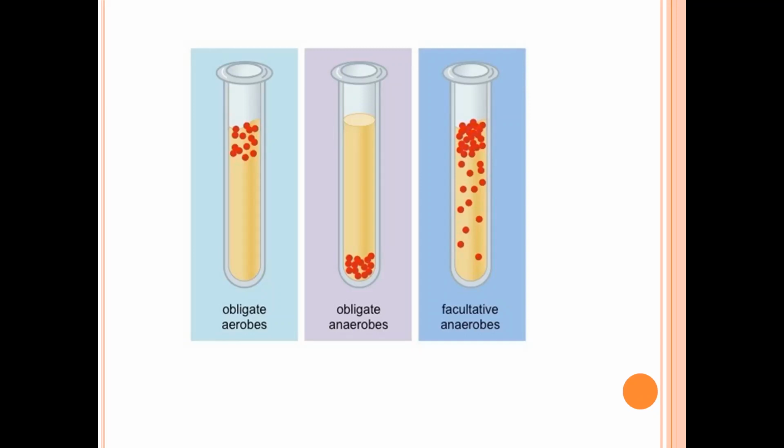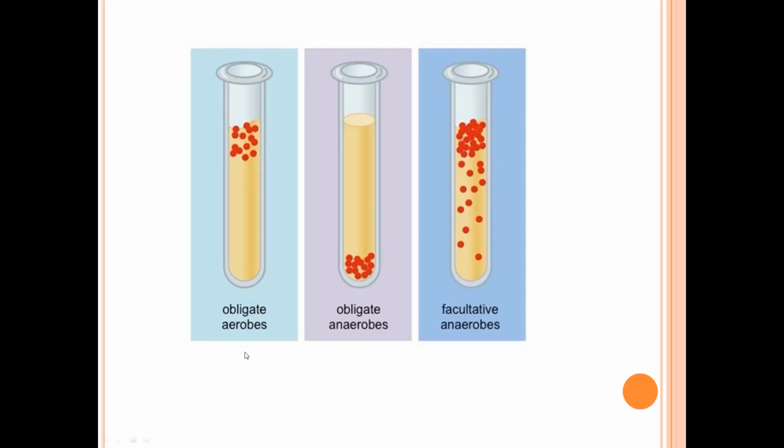Okay, so let's just first start with the terms aerobic and anaerobic. Aerobic, that term then is something that requires oxygen for survival. You and I, for example, are aerobic organisms. We have to have oxygen to survive. That's not true of all organisms. If we look at the term anaerobic, or anaerobes, these are going to be organisms that do not require oxygen, and in the extreme cases are actually poisoned by oxygen. Okay, so aerobic requires oxygen, anaerobic does not require oxygen.